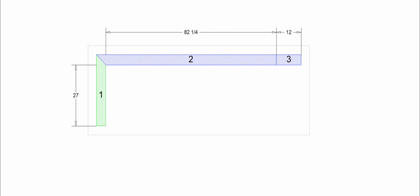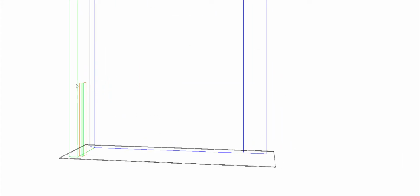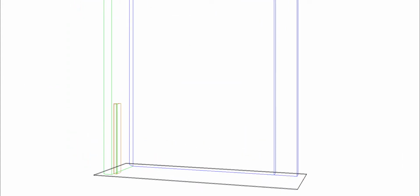Today I'm going to go through and put my first two items in, and that's going to be a base two-piece filler, horizontal grain. That's this guy right here. Now obviously that's set up at my default 34.5 for kitchen. We need to knock that down.